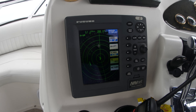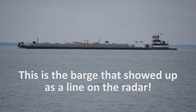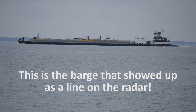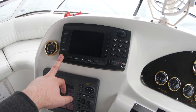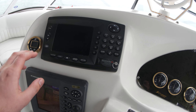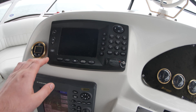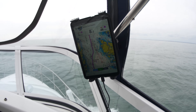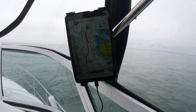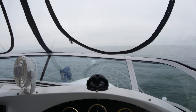On this side we have our radar. I have never been on a boat with actual radar before — this is very cool. It's been fun to mess with and learn about as I go. This is an older unit, but it gets the job done. Up here is our navigation built into the boat — it's good as a backup, but the maps loaded onto it are kind of old, so we're not using it as a reliable first line of defense. It's more of a backup in case we run out of battery on our Navionics, which is running on this tablet. So that is the helm of this cruiser's yacht, and it's a dream come true.